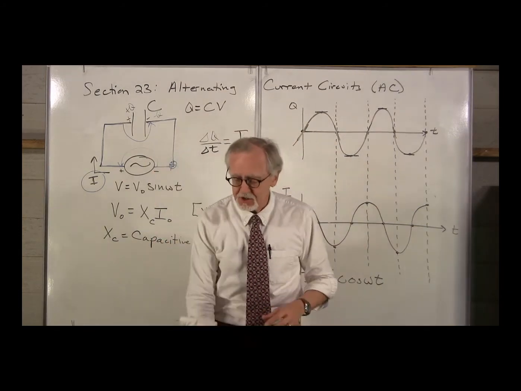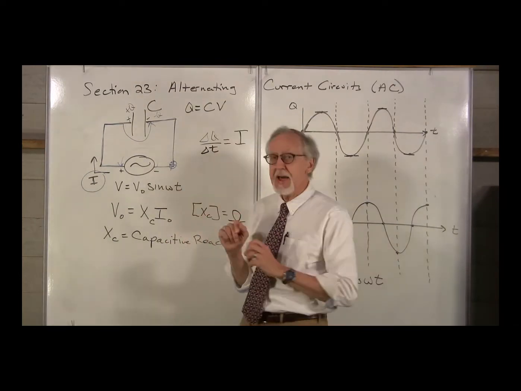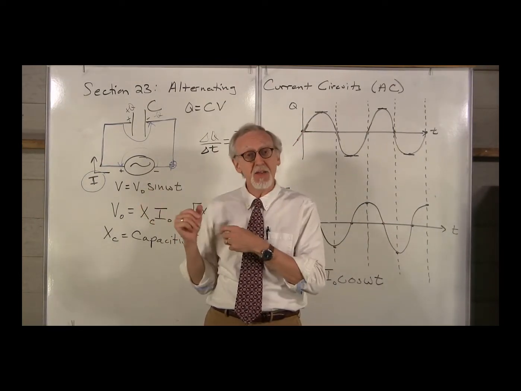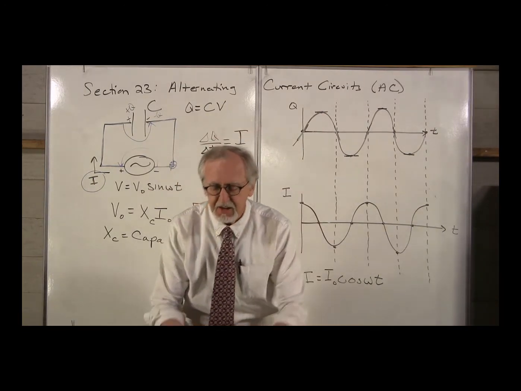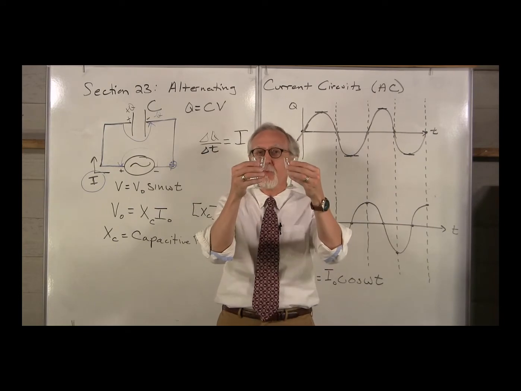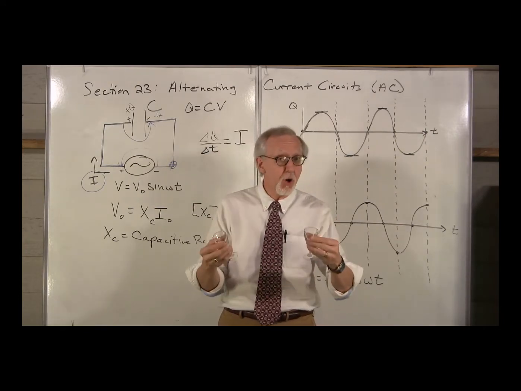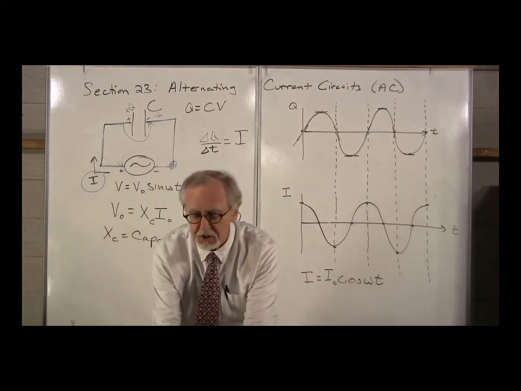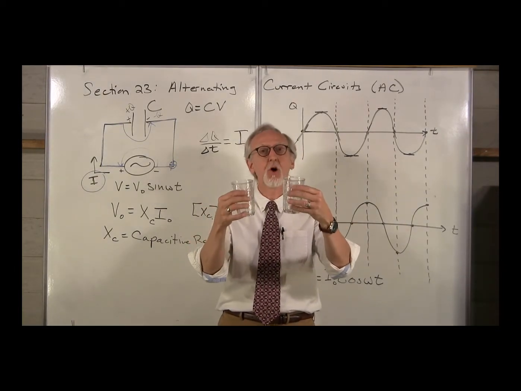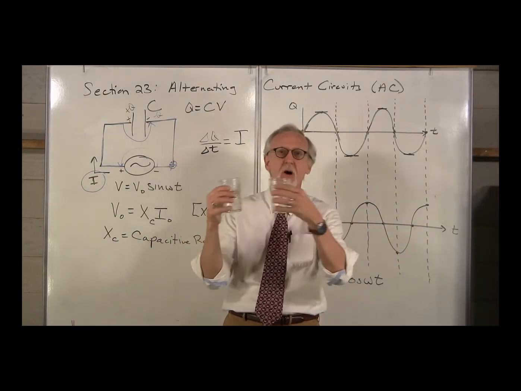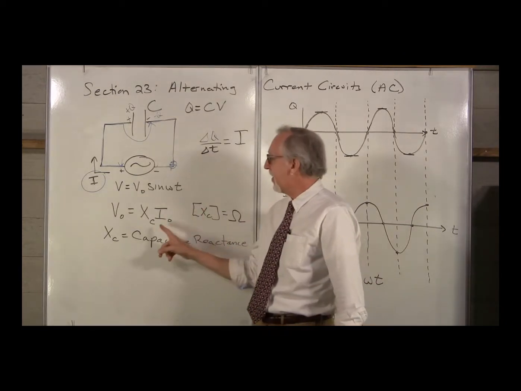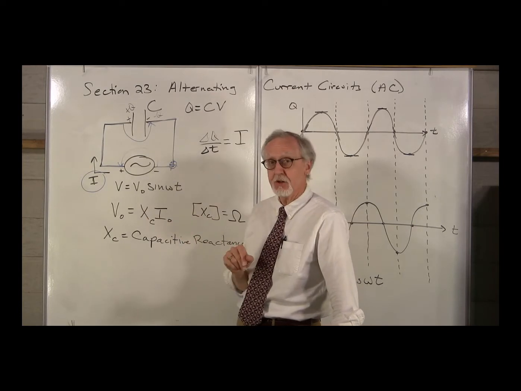Well, let's imagine that these two plates of the capacitor have a capacity described by the capacitance like, say, 2 glasses. How much can the 2 glasses hold? Small glasses would be like a small capacitor. Large glasses would be like a larger capacitor, being able to hold more fluid or more charge per volt, so to speak. Now, how might that affect the current in this circuit?